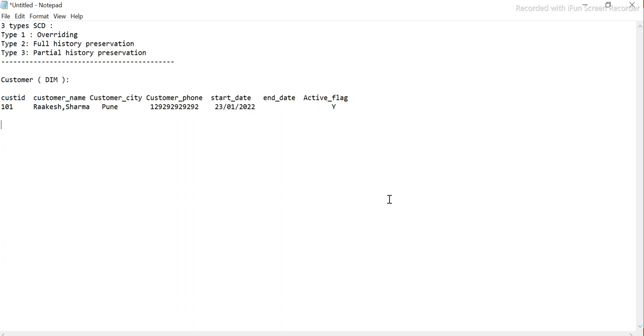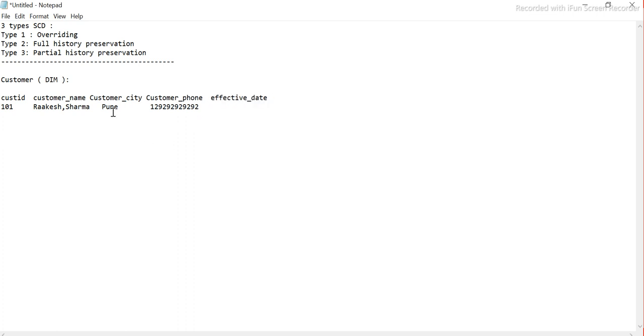So guys, in the same example, let's say I don't want to keep start date, end date. Let me remove everything. I'll tell you the type 3, how we can implement type 3 here. Instead, I can just keep an effective date. I just want to keep one extra column. Everything is coming from source except effective date. So to manage type 3, I am just keeping this effective date column extra in my dimension table.